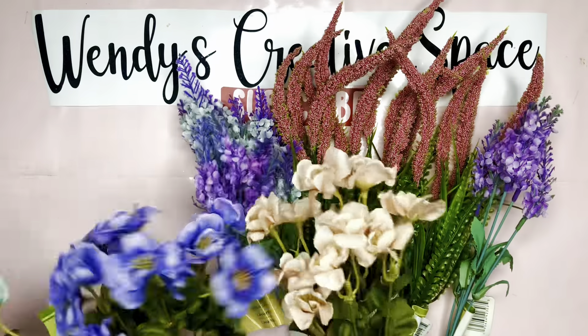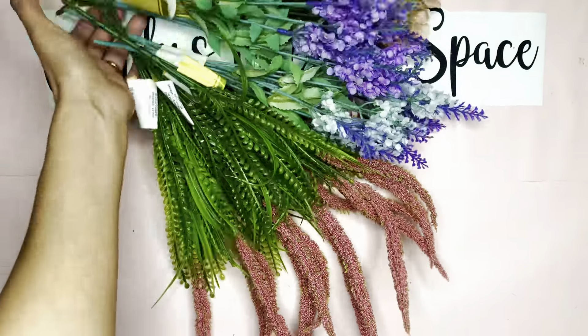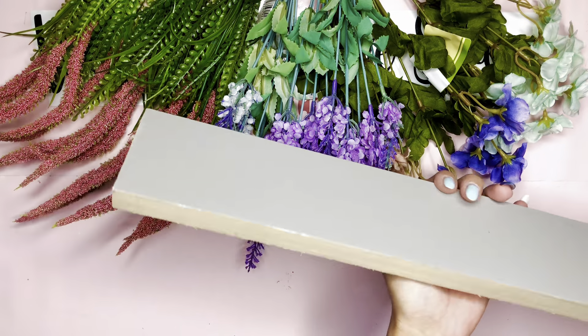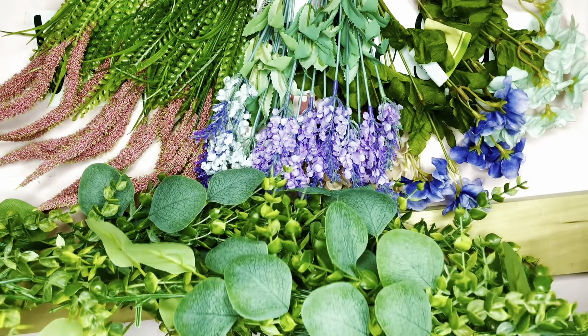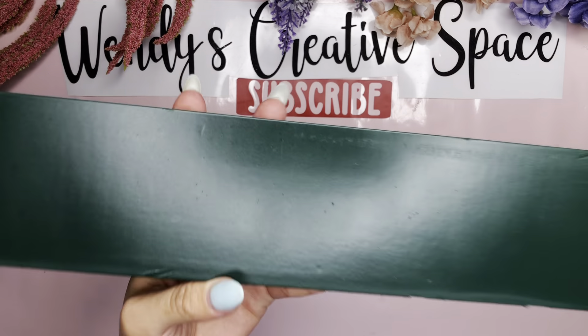For the next project, I'm going to take these bunches of flowers that I picked up from Dollar Tree — very colorful. Then I'm also going to be using a scrap of wood. I really thought I had the Dollar Tree long planks, but I didn't, so I'm going to use this one. You can also not use it — you'll see why. I'm going to use these garlands that I already had purchased from Amazon. What I'm going to do first is take my wooden plank and spray paint it with this green color. Check out the description box for the exact color.